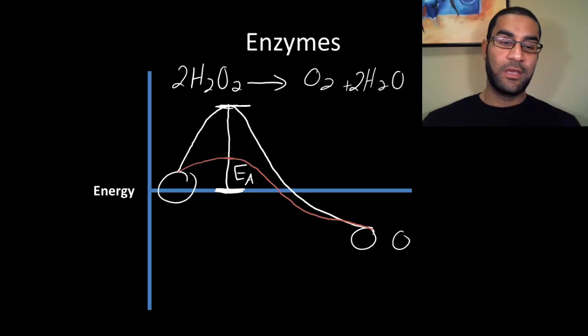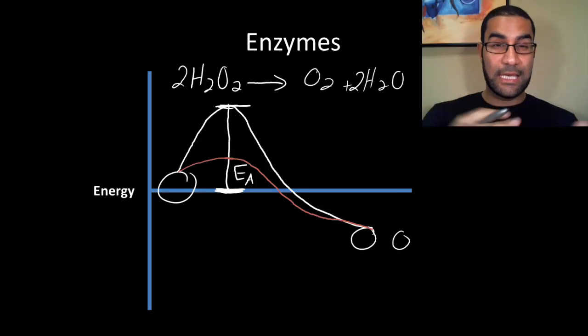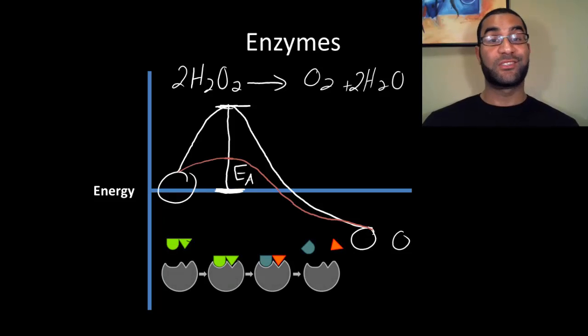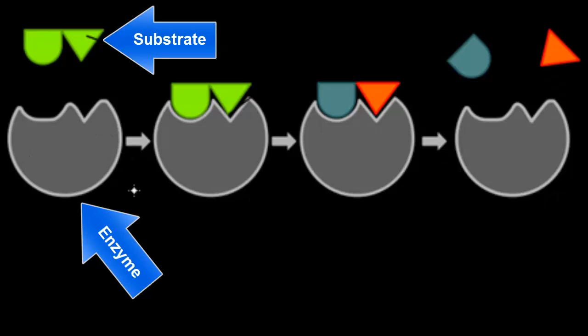But again, like I mentioned, you can't just have a one-size-fits-all kind of enzyme. It's all based on those unique grooves and shapes that allow for chemical reactions to take place. So when we think about the basic structure here, remember this picture before, it's these unique grooves that are on the enzyme that are actually going to allow only certain substrates or only certain reactants to come in. So this gray figure here represents the enzyme. And in this case, this green figure represents the substrate or the reactants. In this case, it looks like we have one full structure, one solid structure here because it's all the same color, and it has this really unique shape to it.